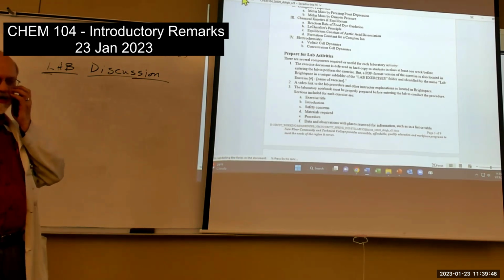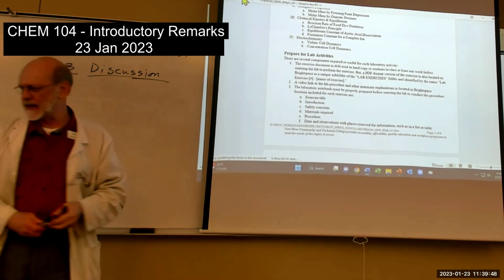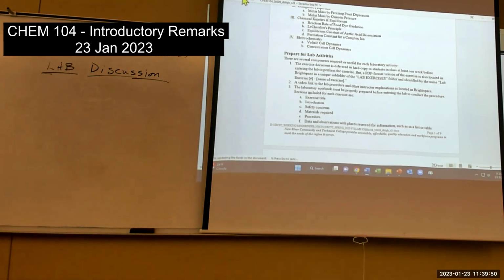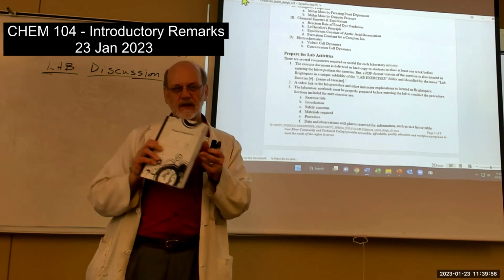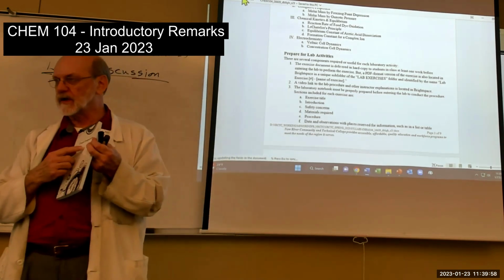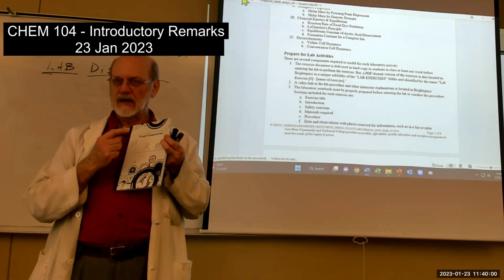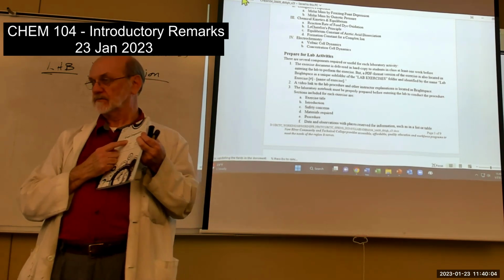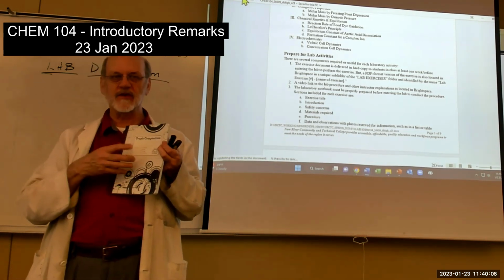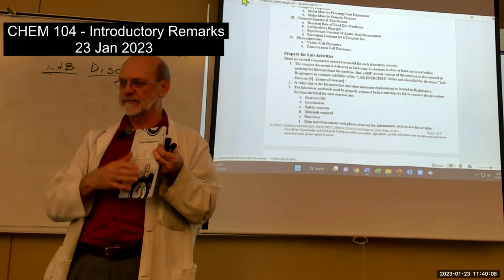So when you set up your lab notebook, let's talk about that. It's going to look like this. It's going to have nothing in it but these quadrille pages. On the cover, I want your name, the name of the course, and the semester. You can put anything else on there, but I want those three things on the cover.